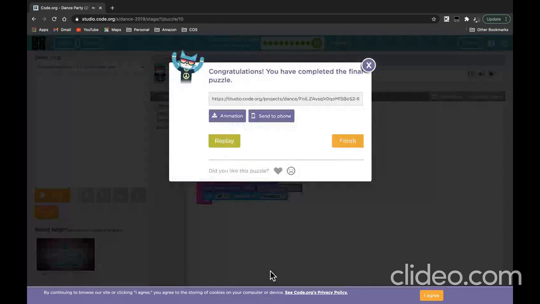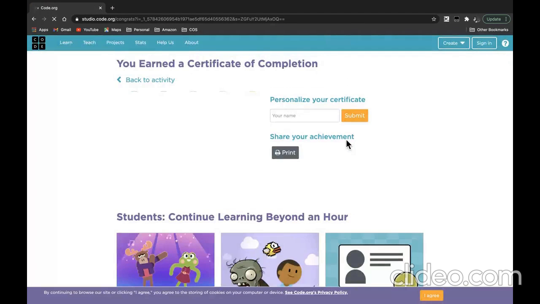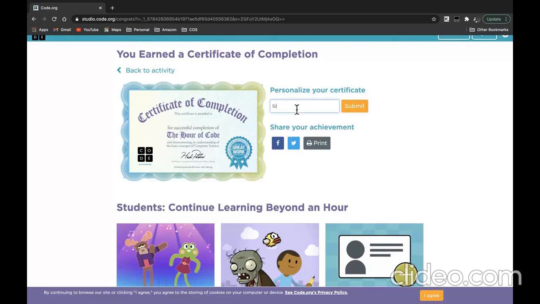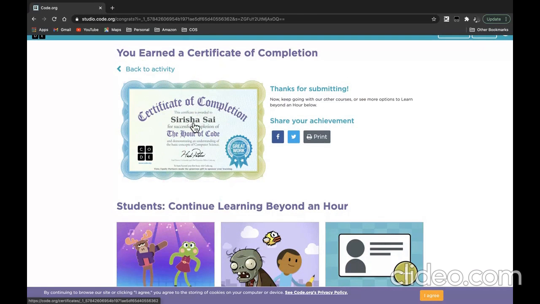Once I click the finish button, I am done with all the puzzles, and I can download my certificate. So I will say my name is Sirisha. I got my certificate. You can see this is my certificate.